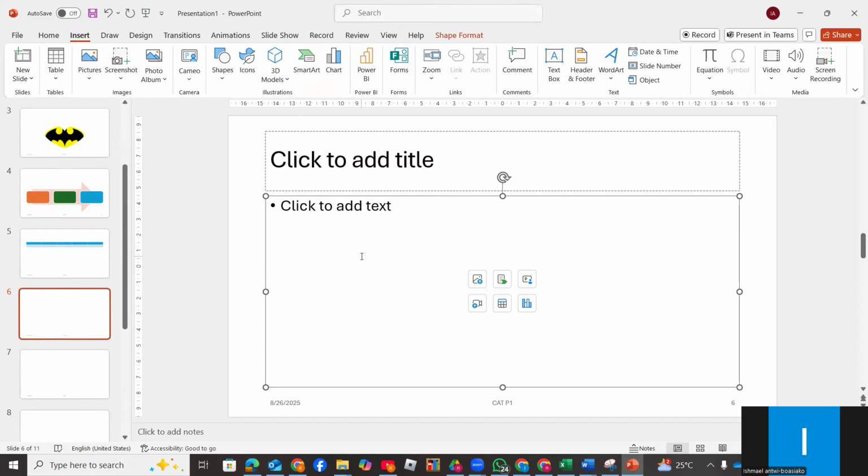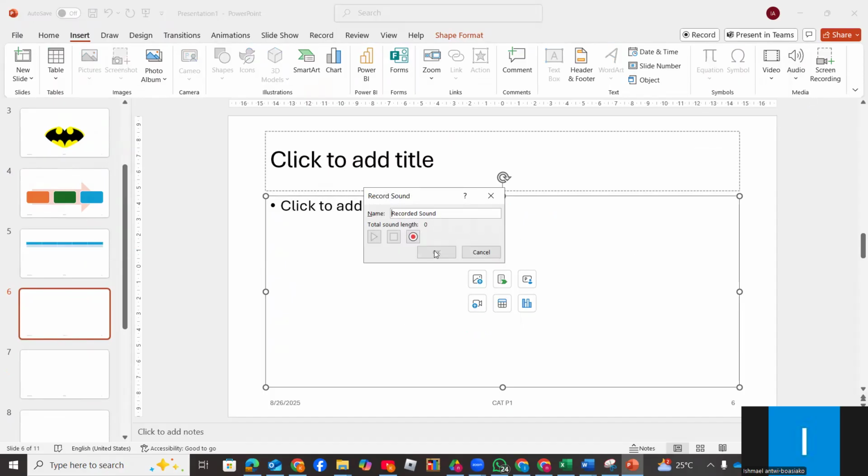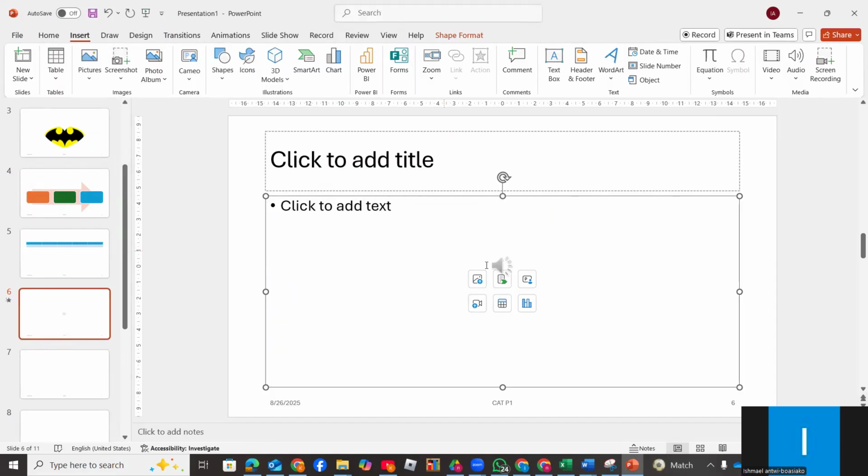Right, and then you can also insert, that's the video, and you can also insert an audio from the PC, or you record the voice. I can do this and then record the voice. So that I have to record the voice here. Right, so that's how we insert the recording.